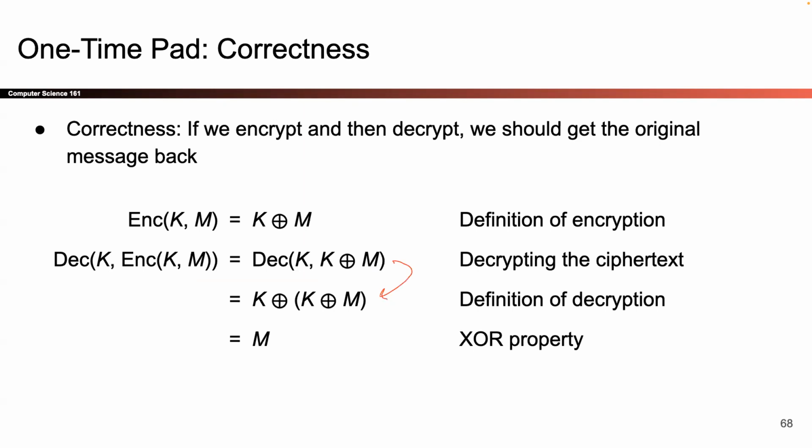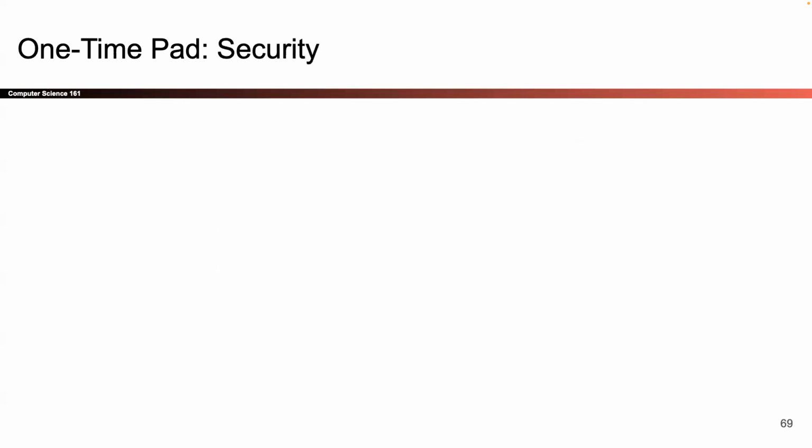So we do that. And then using that little handy XOR property that I told you about 5 minutes ago, the K's cancel out and we get M. So we prove that it doesn't have to be that message I chose on the previous slides. Any message M that you pass in is good to go. When you encrypt it and you decrypt it, you get the original thing back. Intuitively, all of this proof, it's just saying that the K's cancel out. So encrypt, you XOR with K, decrypt, you XOR with K again, K's cancel out. Okay, great. So we know that it works.